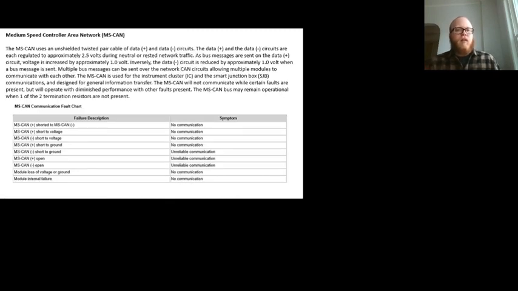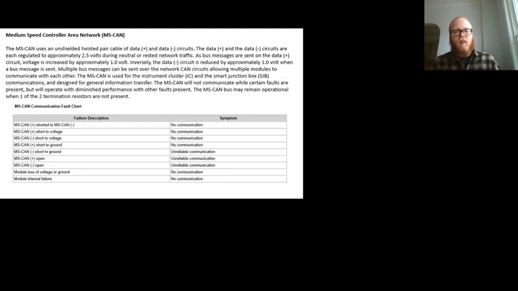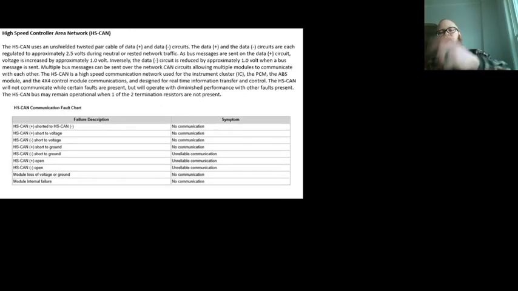On our MS CAN and high-speed CAN networks, you can see that these are mirror images of each other, right? 4, no communication, 3, yes, 2, no. Same thing here. What happens is the network sticks around an average of 2.5 volts.